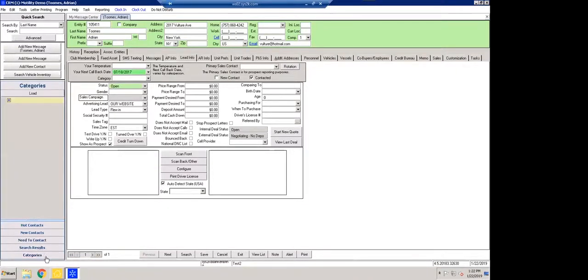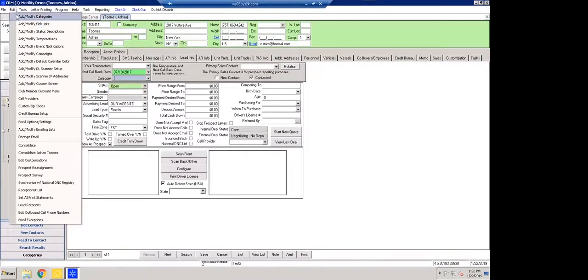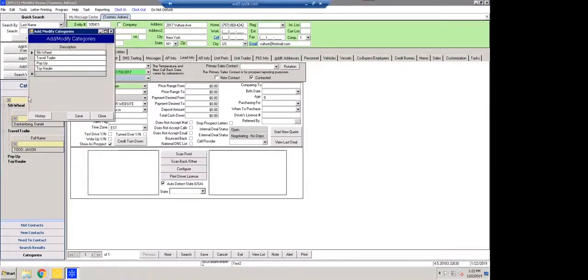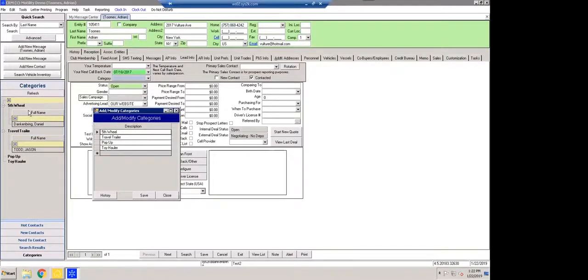And then finally at the bottom, we have our categories section. And if you hit the load button, it's going to boot up with everyone that you have assigned to one of these categories. So category is going to be on the Lead Info tab as well, and it's going to be highly customizable, and it's going to be set up on a per user basis as well. And if you go to Edit, Add, Modify Categories, this is where you're able to populate this list. This is going to be a handy tool for classifying your customers and your leads.